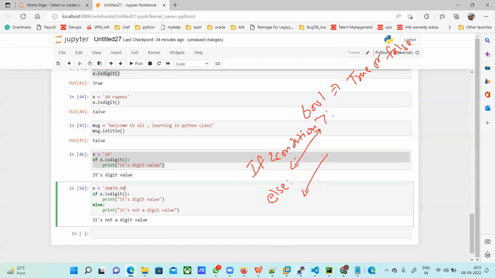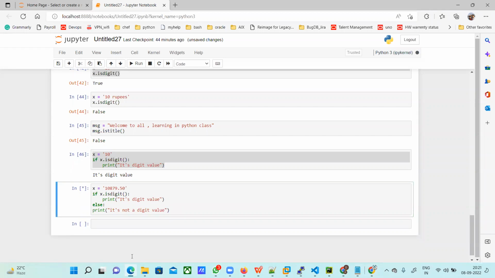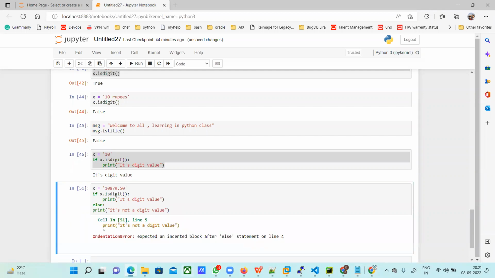Okay, in Python, one problem is there. Suppose if I make a change here, you will get an indentation issue. Your everything is fine, but you made a mistake here. For example, I made a mistake here, and now let me execute it. I will get an indentation error, see.